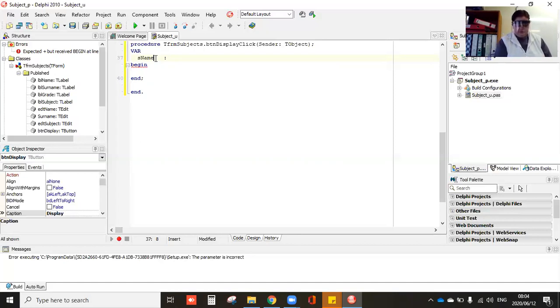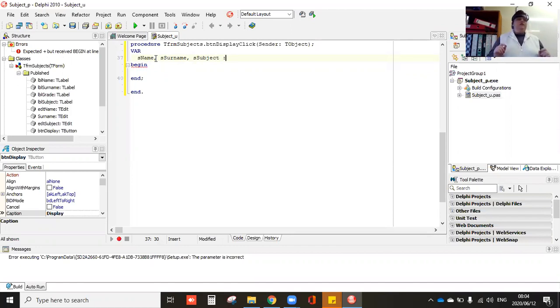Okay, so the first one is sname. Because it's the same type, I'm just going to say comma, sSurname. Then the other one that I have is sSubject. Those are all of type string. You're not going to use the assign, which is colon equals.